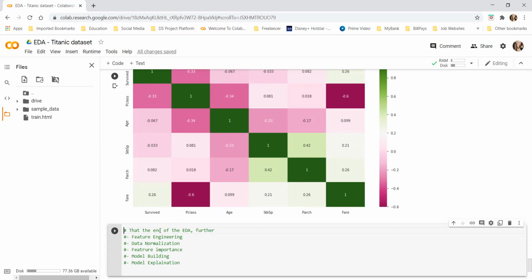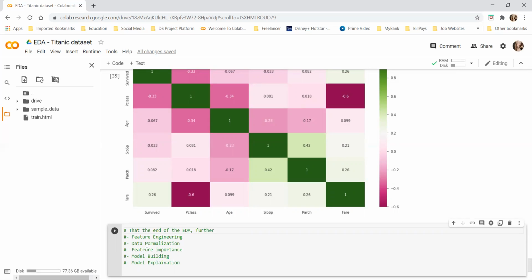So that brings us to the end of the EDA part. This is how we try to understand the data. These are the steps involved in understanding the data, analyzing it, and finding insights. After this, the next step would be feature engineering. By feature engineering, you can find even more insights through more complex programming. Before you do feature engineering, you should know what exactly needs to be done. Label encoding or one-hot encoding also comes into feature engineering. That's why I haven't done this.